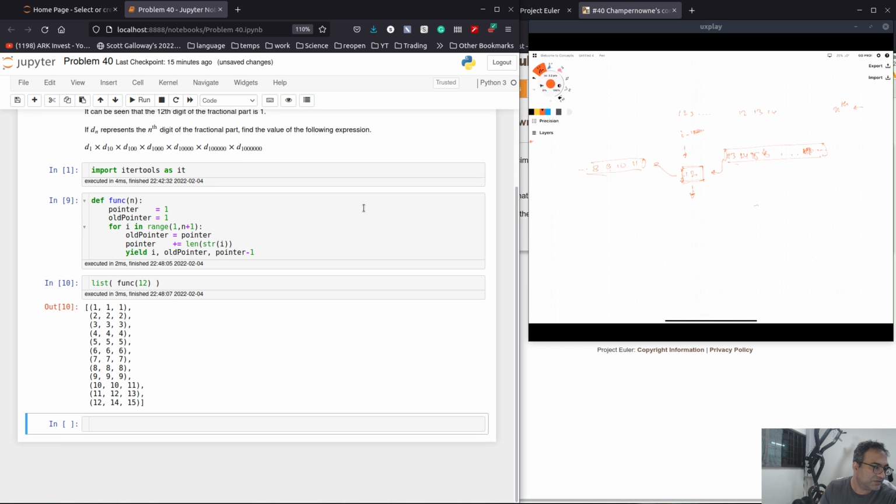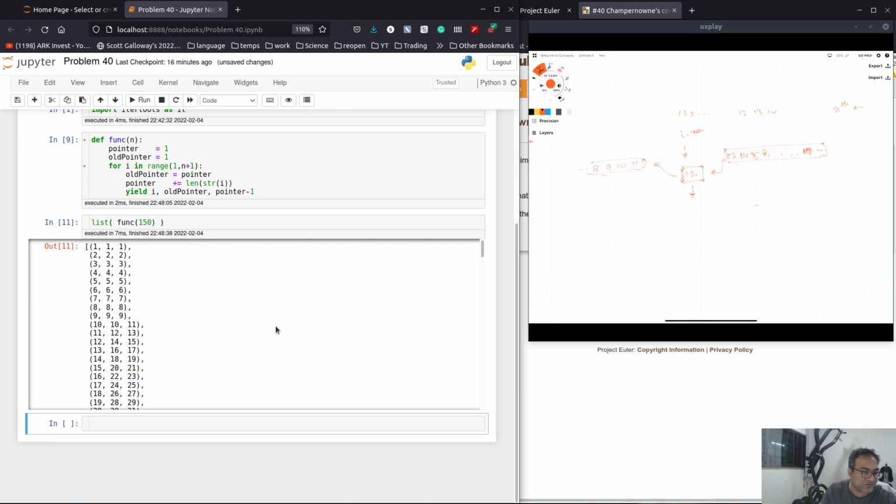Okay, so let's see. So this goes from 1, the pointer is 1, and the end pointer is 1. What this means is that number 10, the pointer of 1 is 10, the pointer of the last digit is 11. So if you want the nth digit, let's say we go all the way up to 150.